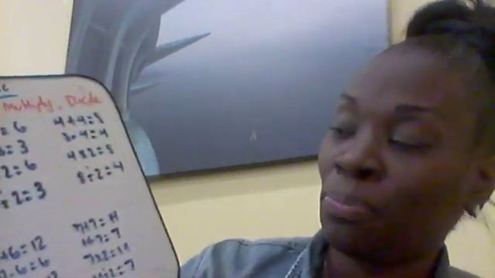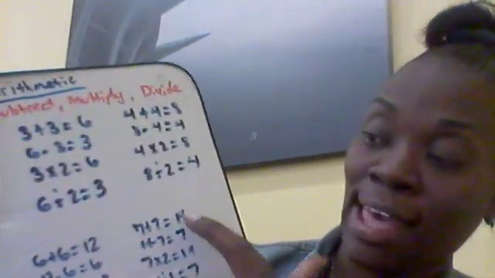All right, let's look at this one. 7 plus 7 is 14. Ooh, 7 plus 7 is 14. Now, what is 14 minus 7? 7. Very good. So then 7 times 2 is what? 14. Because what? I have 2 7s, and that gives me 14. So now, if I know that there are 2 7s and 14, if I divide 14 by 2, I'm going to get what? 7. Very, very good.